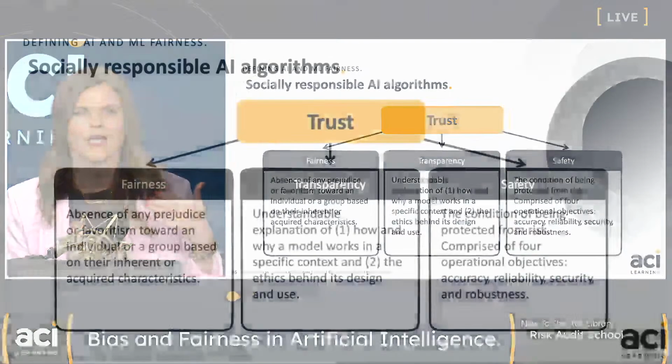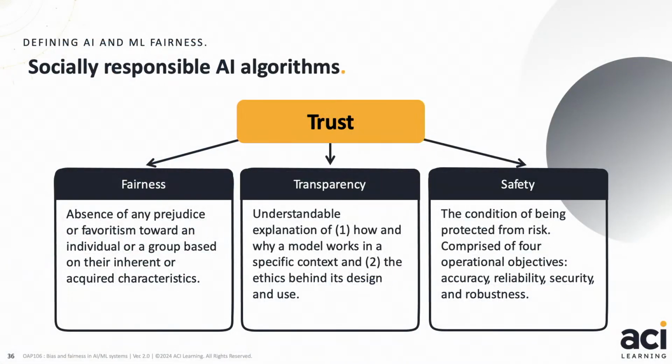So when you're thinking of these, how do I create an SRA within my environment, especially those individuals that said, we're using this within our organization, looking at this as, how are SRAs working? Are they fair? Are they absent of prejudice? How can we make sure that they're absent of it? Do we have a transparency document that really lays out the purpose of this system, how it's being utilized, why it's working the way it is? And then lastly is safety, the conditions of it being used, protecting against risk, making sure there's accuracy and reliability and security and robustness from these systems.